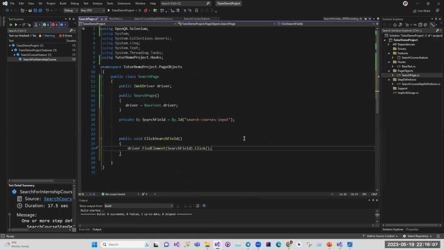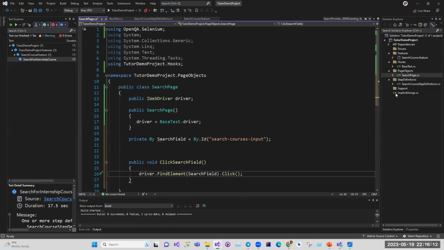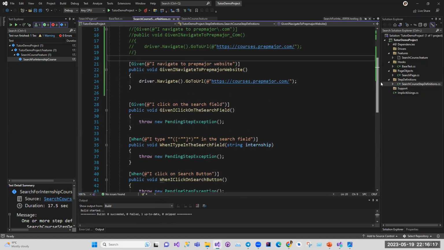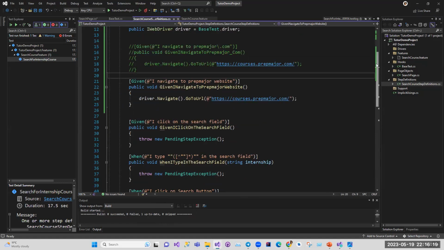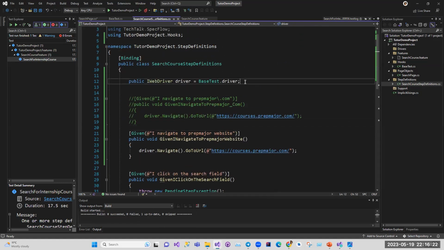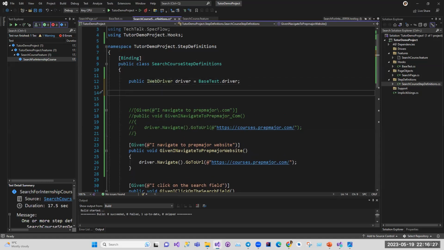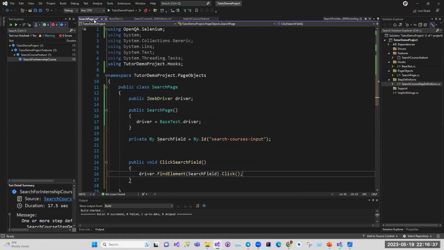Then after you've done your, okay, wait, hold on. After you've done your method, you need to come to your step definition and complete it. So what you need to do here, first of all, you need to put your page object so that it's visible here. So my page object is search. If I go back to my page object, let's say here, I'll just copy the page object and I come back. Okay, let me pin it.